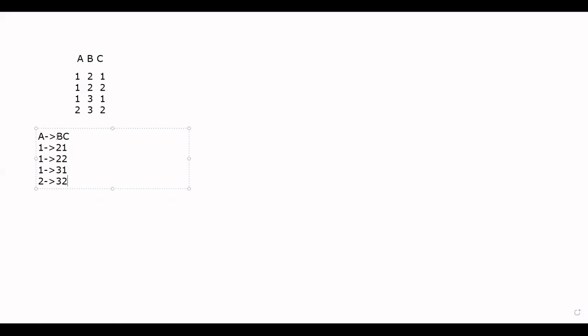Okay, so for one question, different answer, is it possible? Not possible. So basically, this is not holding. Correct? So option A is not holding. Okay, right down. Now the second one is AC tends to B. So first of all, what is AC? 1, 2, 1, 2, 1, 3, and 2, 3. Tends to, they have given AC, sorry. AC, no, then 1, 1, 1, 2, 1, 1, 2, 2.